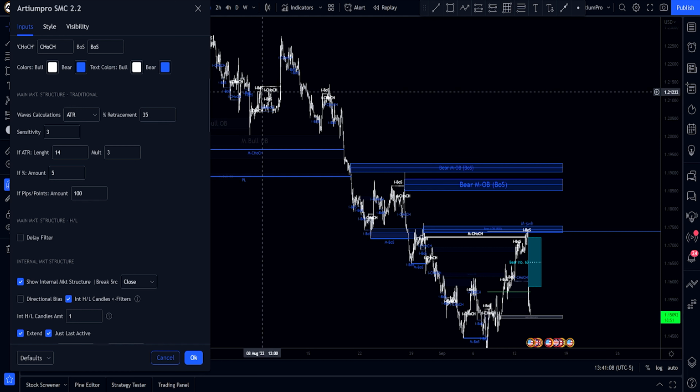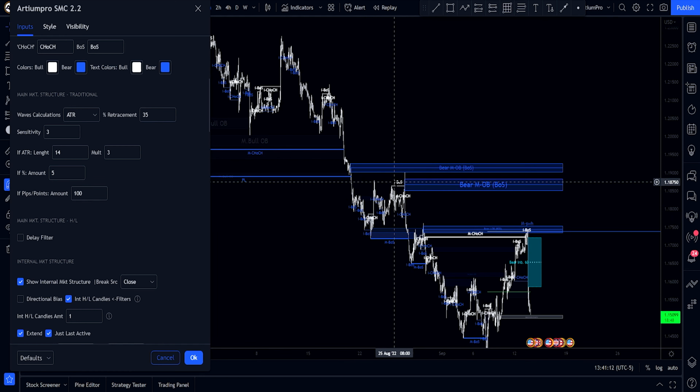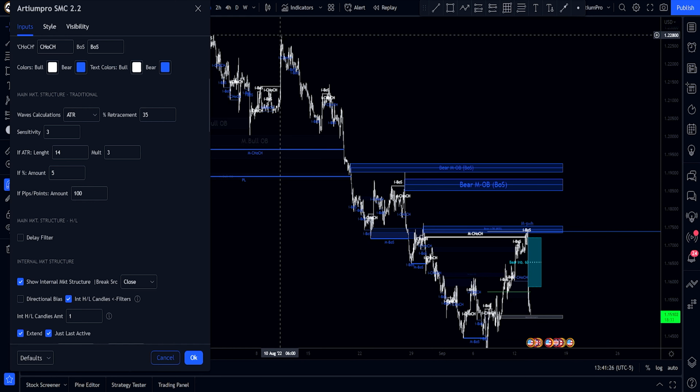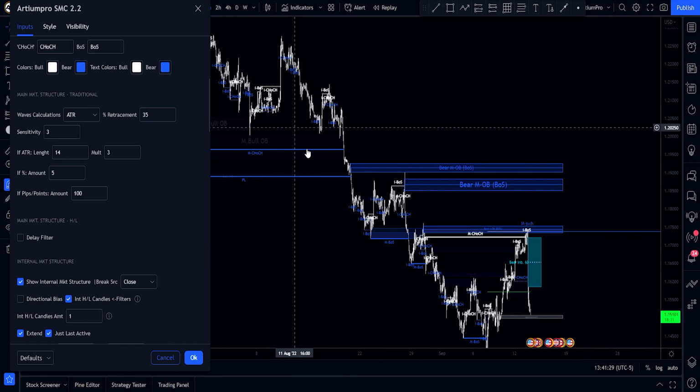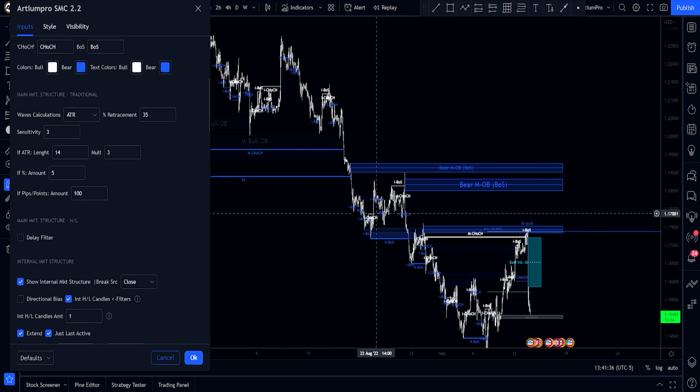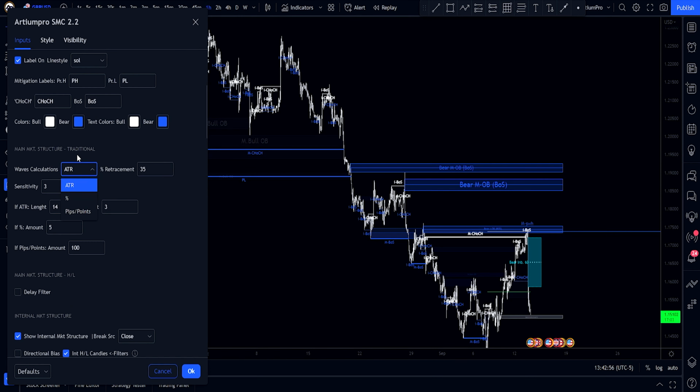So if you want to see from this leg here to this leg, if you want to see this pullback come to 50%, you would set this to 50%, and all pullbacks that match 50% will create new market structure. You can choose the sensitivity here on how sensitive the market structure is and where it picks up highs and lows, and you can set this to what looks and works best for you and your trading. We've tried to make it as customizable for you as possible. And so with the percentage and pips and points, you can just play around with those settings as well.